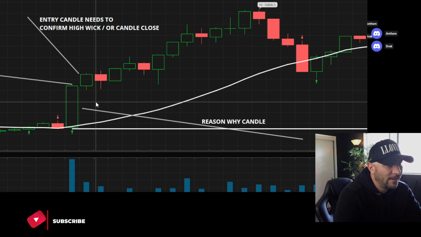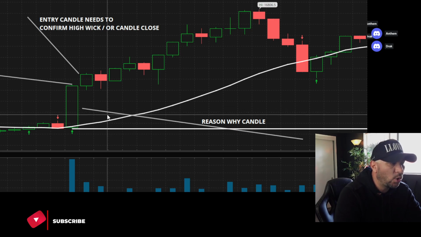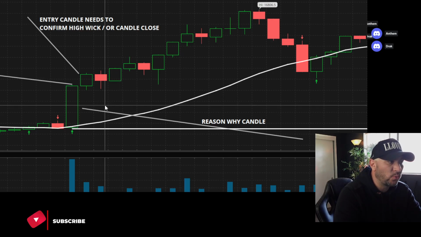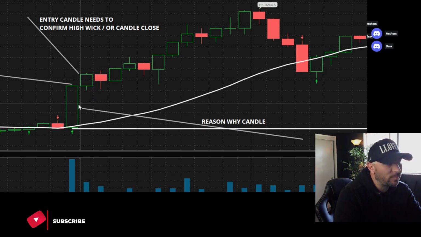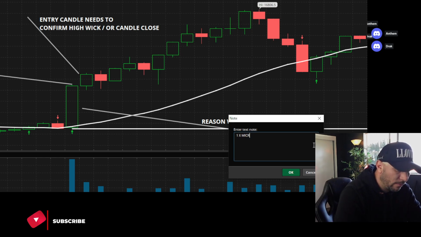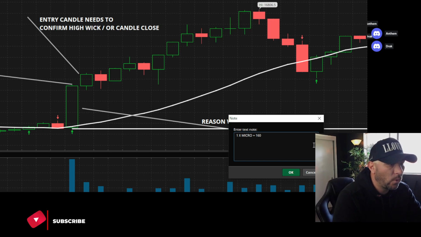Don't take the trade. If you want to take the trade and participate, what you need to do is some very quick math in your head, and analyze how much risk you are going to take if this trade does not work. In this particular situation, if you were to trade 1 micro contract, 1 micro equals a $160 loss. So if this trade does not work, 1 contract is going to lose $160.